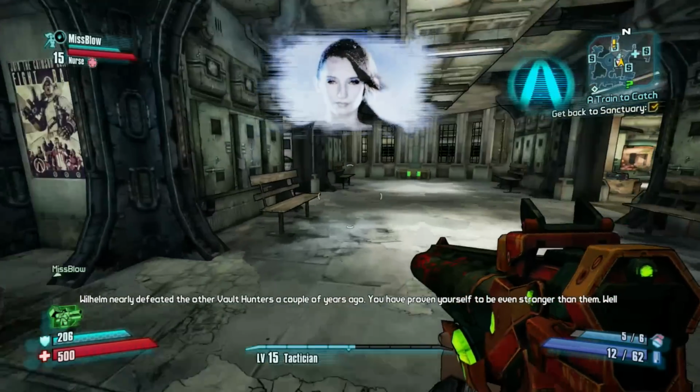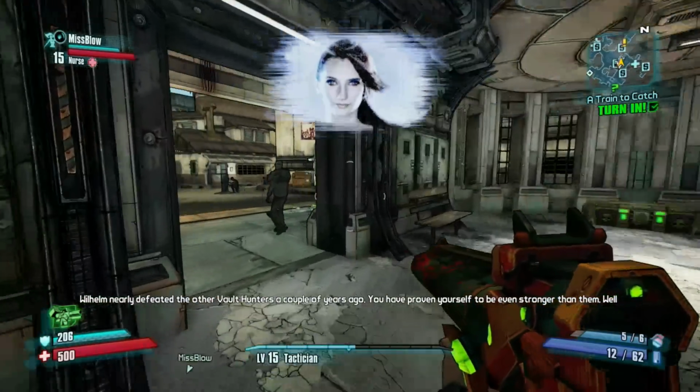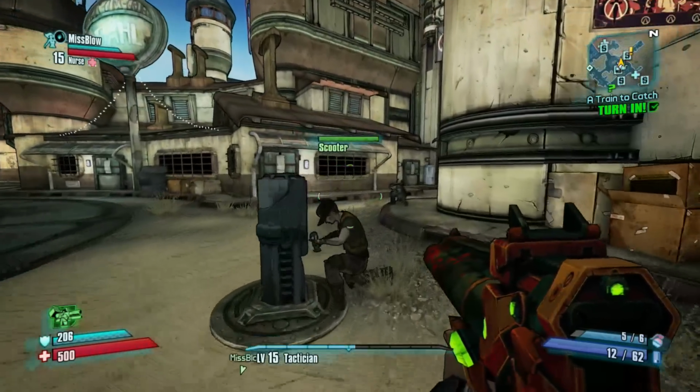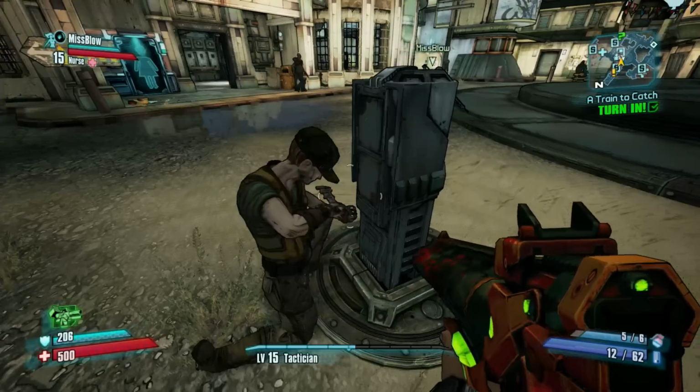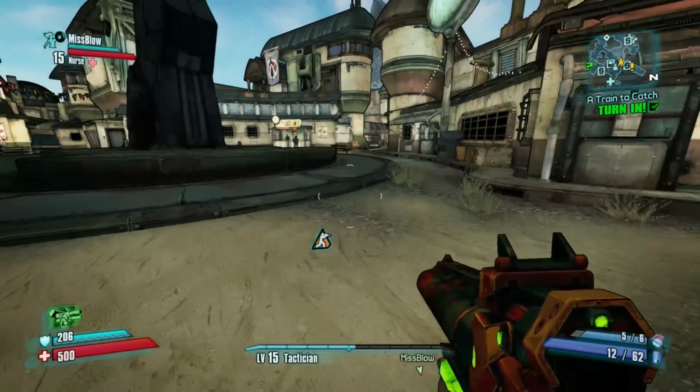Children's dreams. They're so precious. Defeated the other vault hunters a couple of years ago. You have proven yourself to be even stronger than them. Well done. They're our most important resource. Hey, what's he up to? The children are our future.